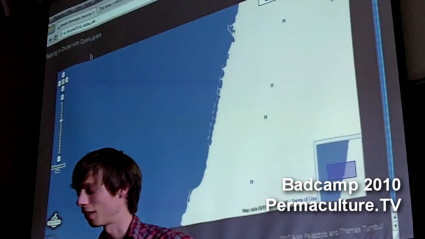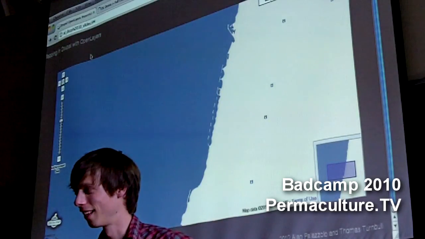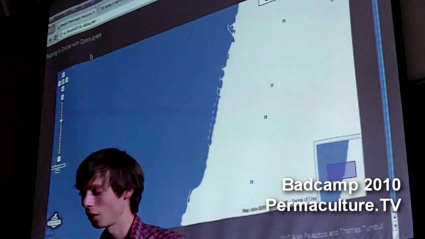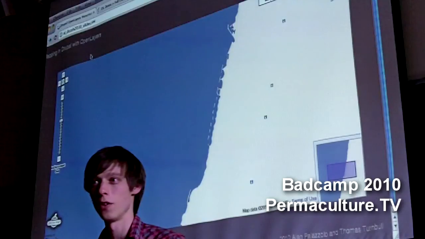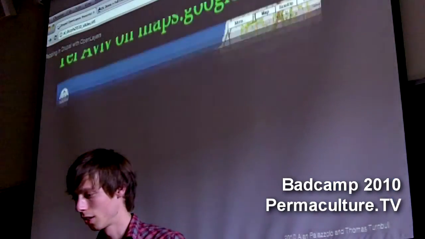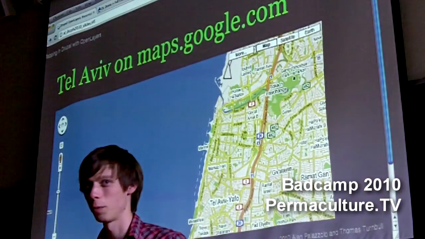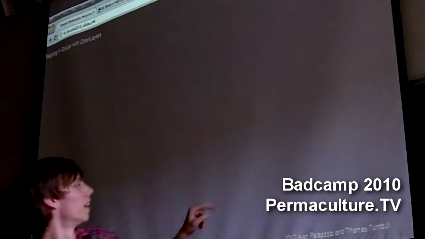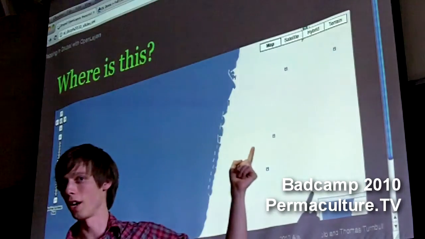No, but it's on a coast. That's definitely Manhattan? No. This is what parts of Israel look like if you use the Google Maps API. If you go to maps.google.com, it looks like this. But if you're using the API to pull that, it's the exact same place. Look at the pattern.